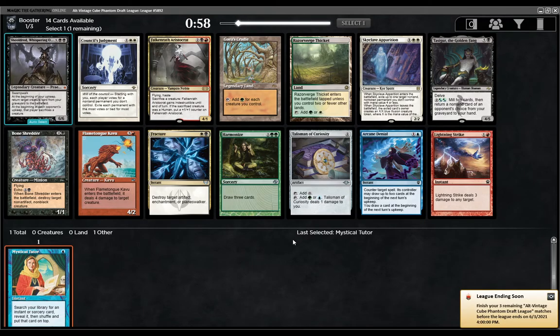Okay. Cradle's an obvious thing here. Skyclave Apparition. Sheldred. Interesting choice to see Arcane Denial in here. A lot of creature removal.